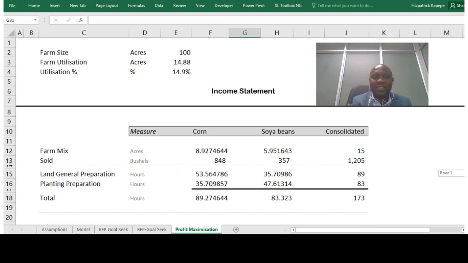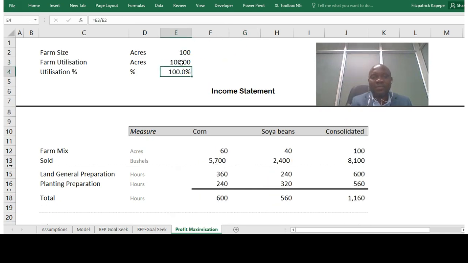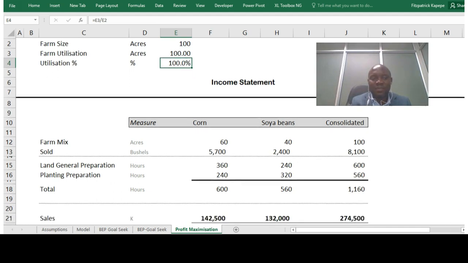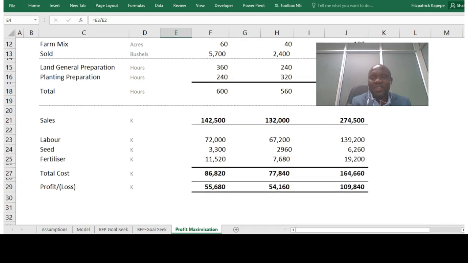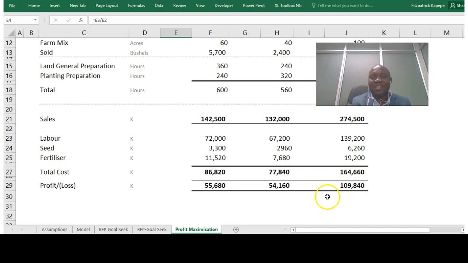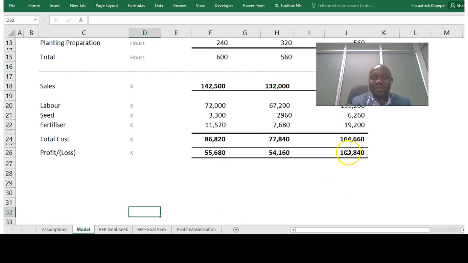So we'll restate the farm utilization to 100. Let's move at the same stage, guys. So we have restated our profits to what we had gotten in our original model.